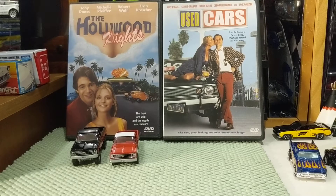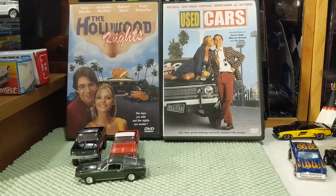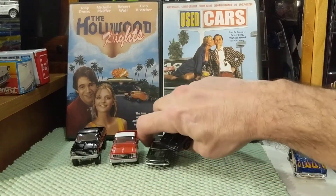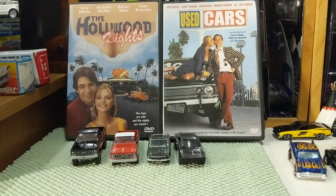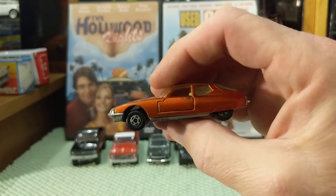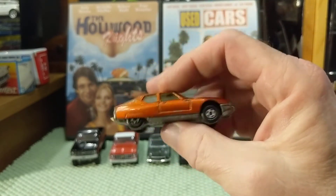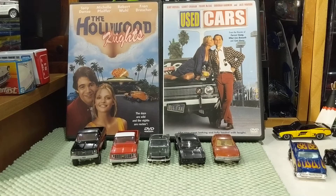And then some cars for honorable mention. Of course we had Bullitt the other day — there's the Bullitt Mustang, there's a black Charger. Not the movie reel set I did the other day — these are just two others; this is a Hot Wheels. And I have mentioned before the Citroën SM, which is in just the very beginning of the Burt Reynolds movie The Longest Yard — it's famous because he dumps it in the bay out of spite.